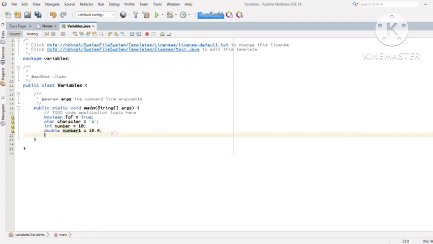And lastly, strings. For all of these other variables, you can see that we started with lowercase letters. However, for strings, we start with an uppercase. String name equals. And now for strings, because it is a word or a sentence, you put them in inverted commas. And let's say Ashley, and end it with a semicolon. Now we have our 5 different variables, and they have all been assigned a value.